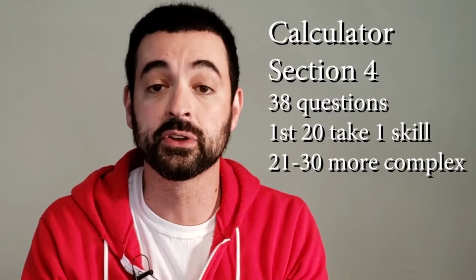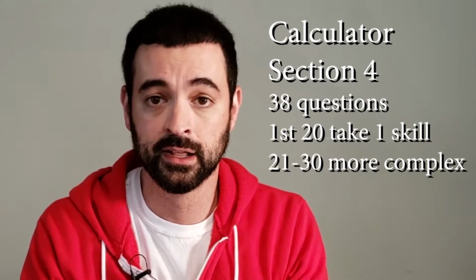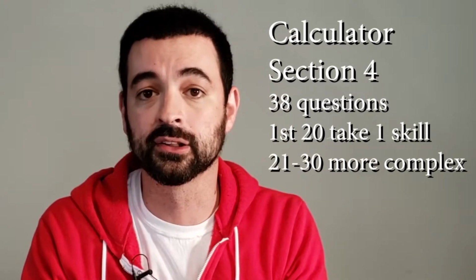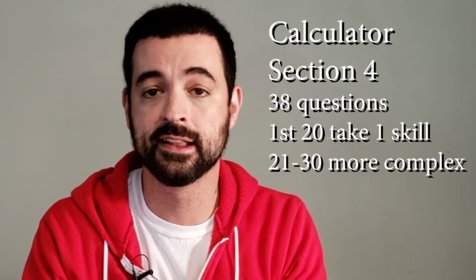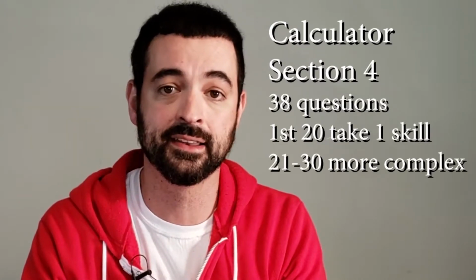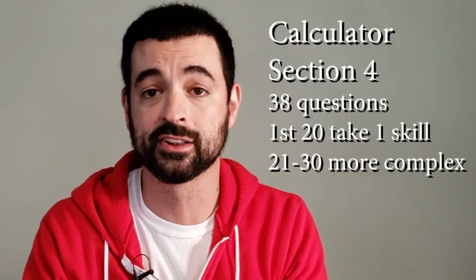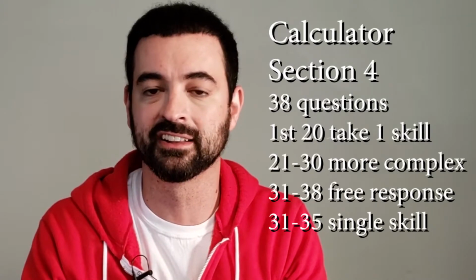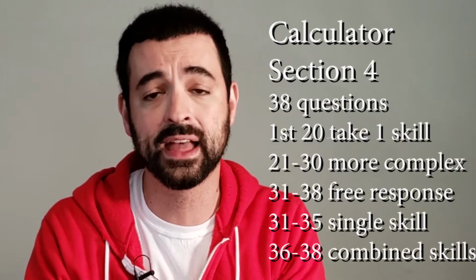So you're doing 2 separate things. You're applying individual specific skills for the first 10, 15, 20 questions, and then you are combining them for the last 10. And as far as the free response questions go, 31 through 38, I'd say that maybe 31 through 35 involve the application of a single skill, and 36, 37, 38 involve combining skills and applying them at once. Be aware of that.